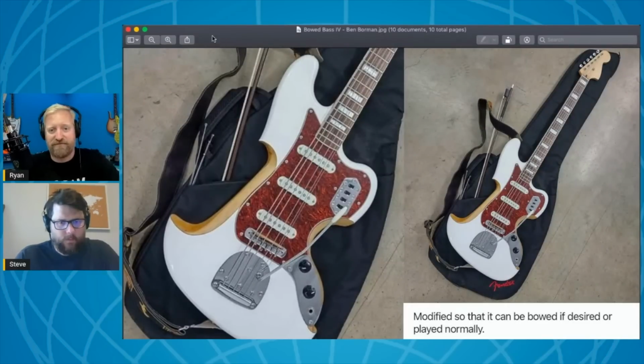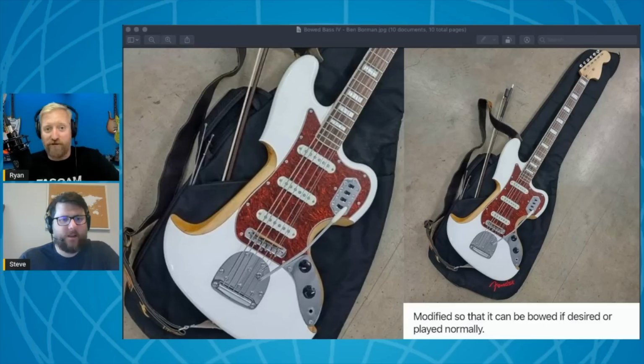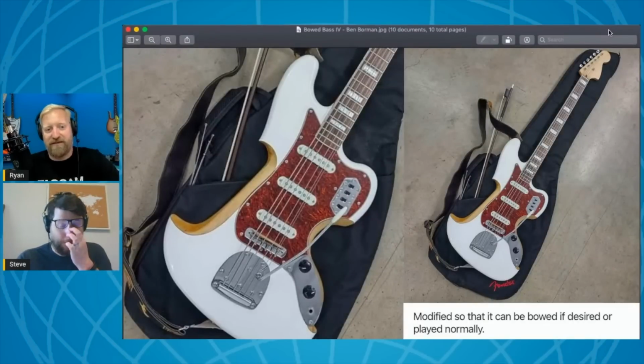Look, some of these are on Reverb for more, but it looks like you can get one of these brand new from Sweetwater for $460. Don't forget to click the links. They're affiliate links. They're $400 new? $460. That's still, for such a niche thing, a really cool bass six for $460. That's awesome.